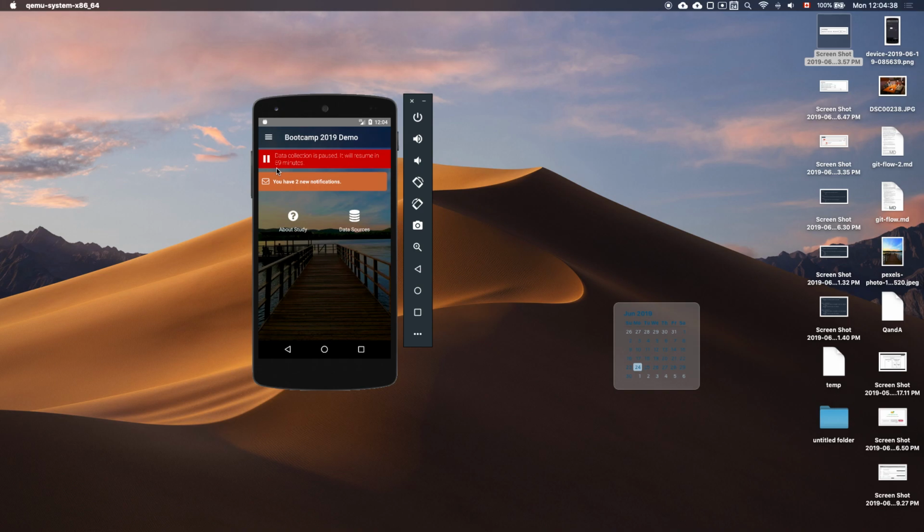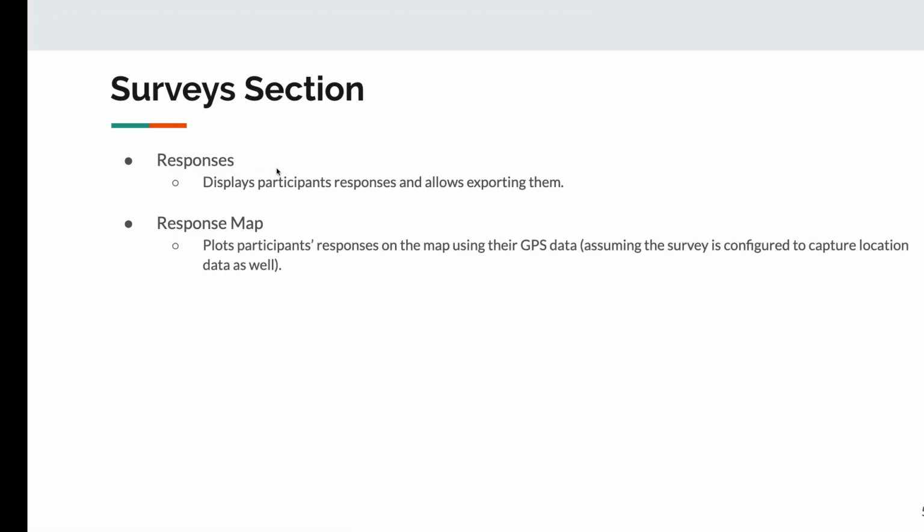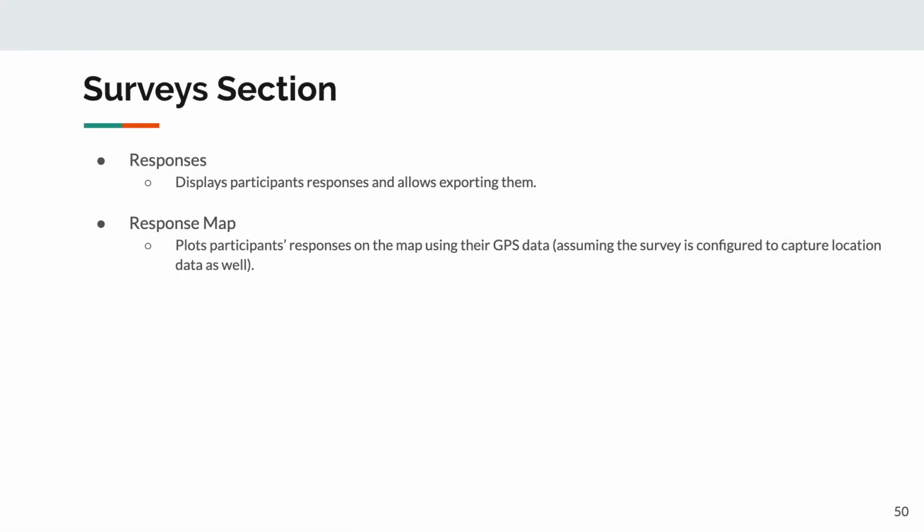After an hour, it will resume, and I think it prompts a notification as well that it's resumed. If you want, you can pause it again. So this provides them a way of disabling collection of all automatically collected data for an hour. It does not pause them getting surveys prompted to them. Yes, although they can always elect whether or not to fill those out. Correct.